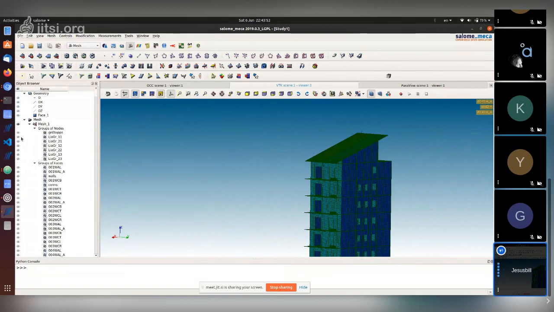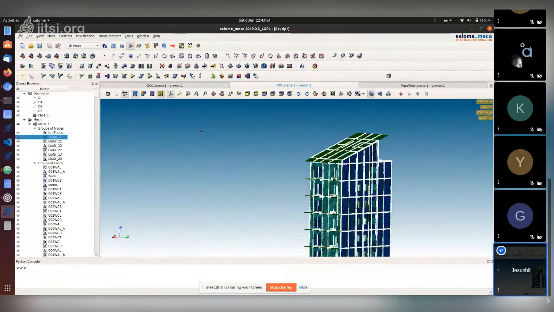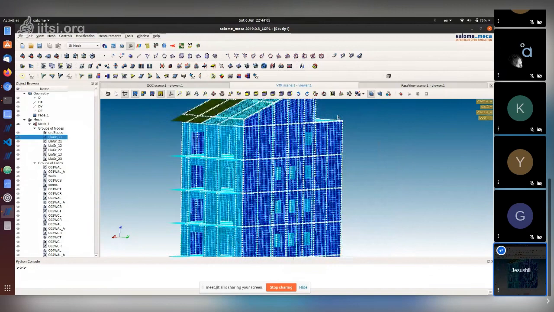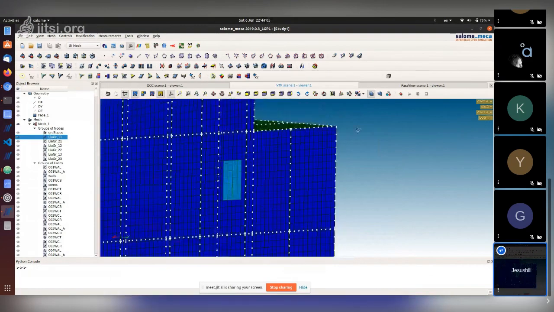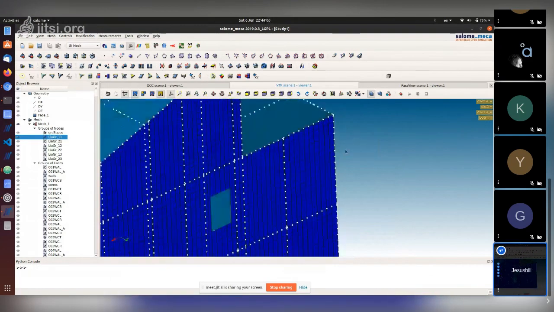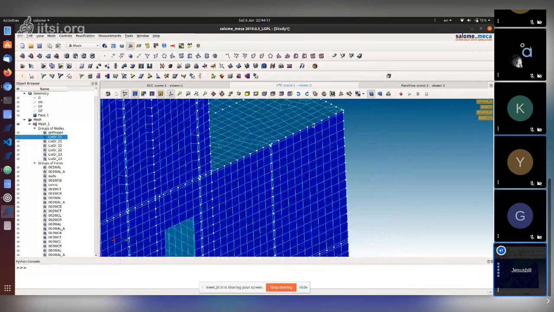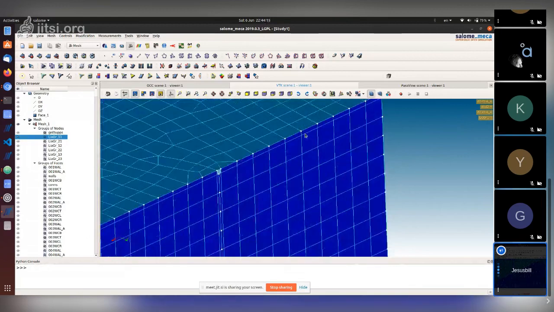in this case, I have all these groups. As you can see, the white groups are where I have duplicate nodes. Here, the wall with the floor, there are two nodes at the same position.